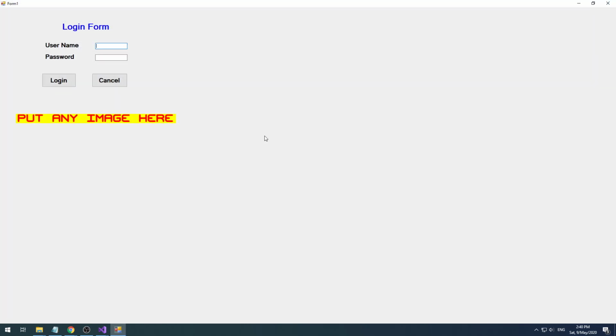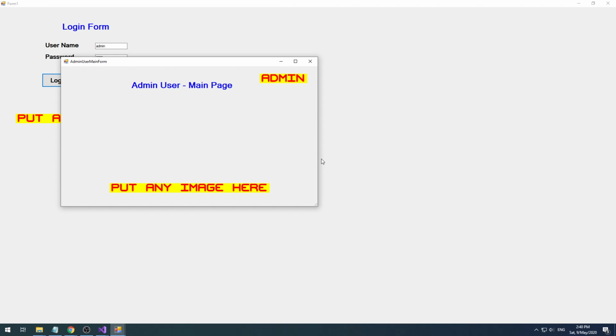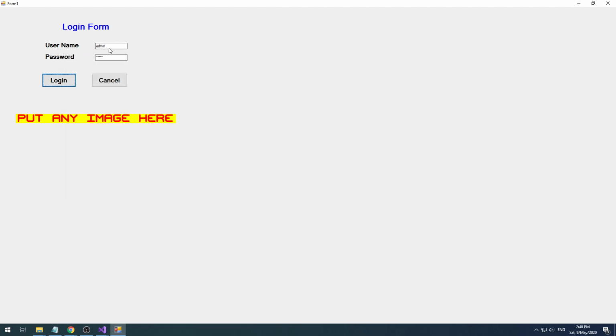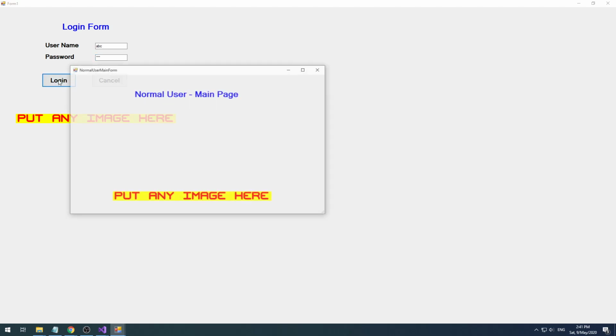So if I run this now, if I put admin, I know admin, I have programmed it now. So if I put admin, right? Awesome, guys, awesome. So it's going to the admin page, so close. If I put a normal user, say ABC, and if I give a wrong password, wonderful. Invalid username password. If I put the right password for a normal user, awesome guys, normal user main page.